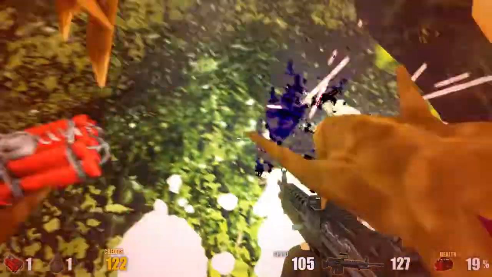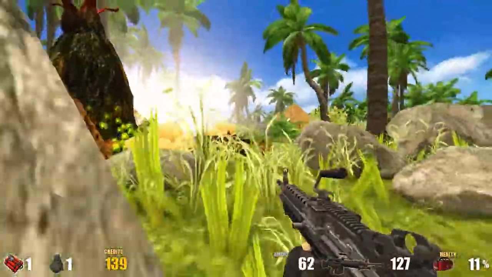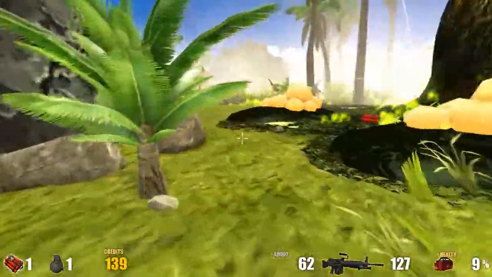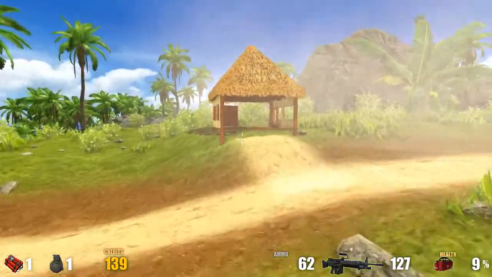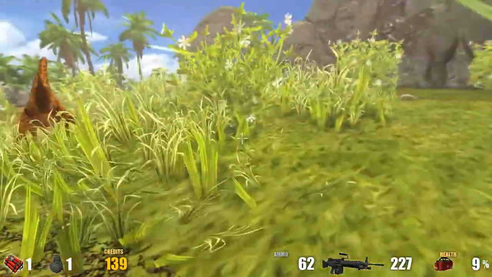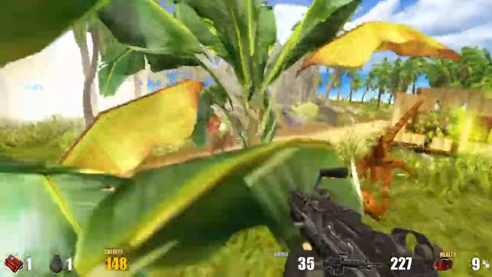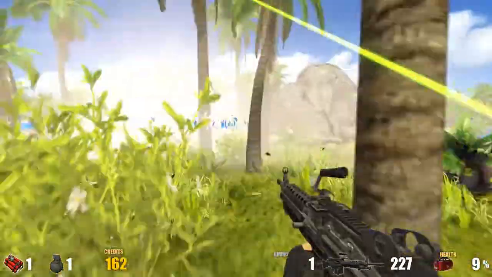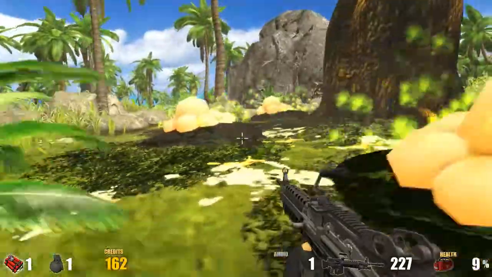Fucking A, I can't move. I cannot move. Holy shit. I'm at 9% health. There's no way I'm gonna make it. I need a health pack extremely bad. Like, I don't know if these dinosaurs ever stop coming, so I don't know if it's worth my time to even try to kill all of them.